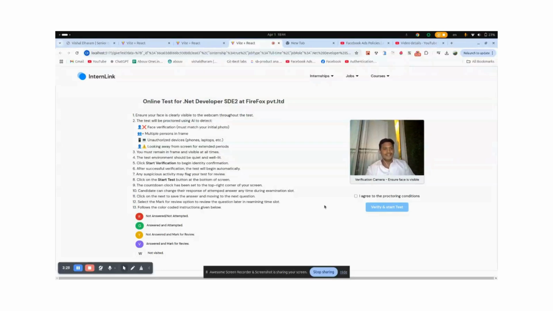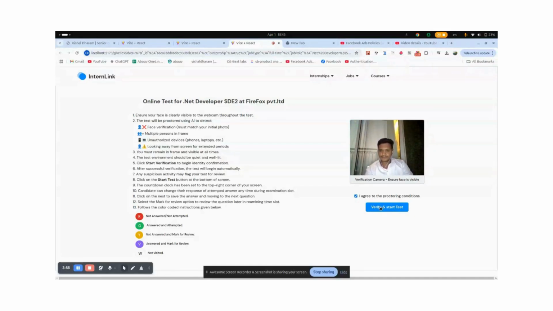You can see there is a set of instructions written here about what you should take care of while giving the test. These are the proctoring things we are taking care of right now. At the time of verification, you can't verify without a candidate; the candidate needs to be in frame. We are thinking of getting other documents or another photo for verification as well, but right now you can start with this one.